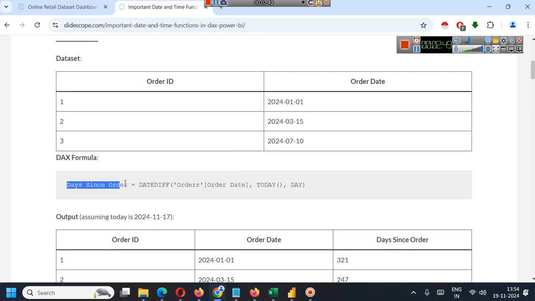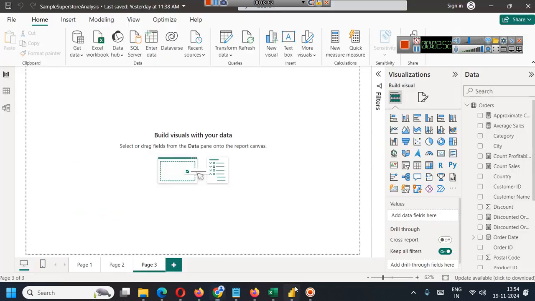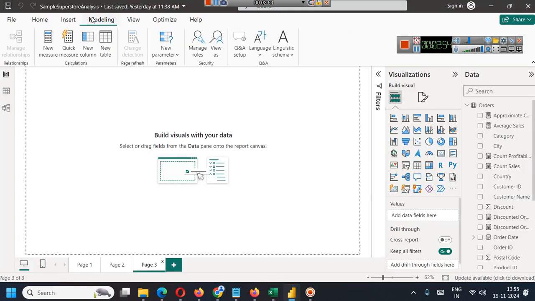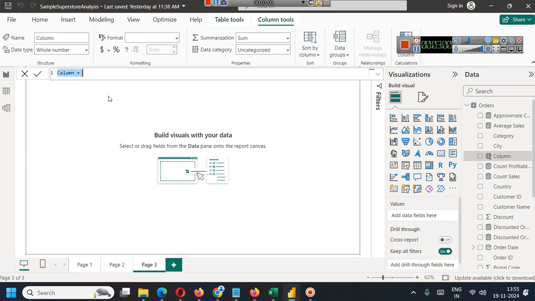So you can copy this, and from here go to the modeling tab and create a new column here, because this will run for all rows of order ID.